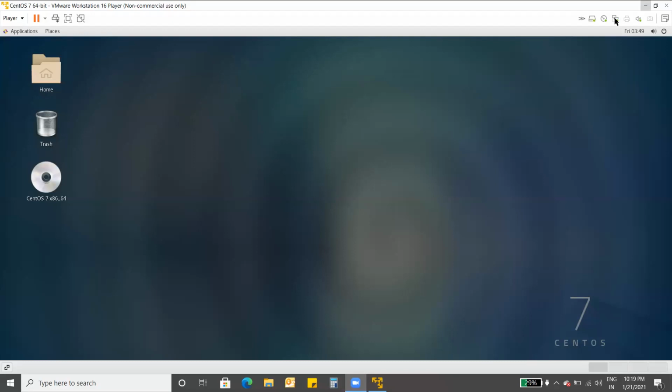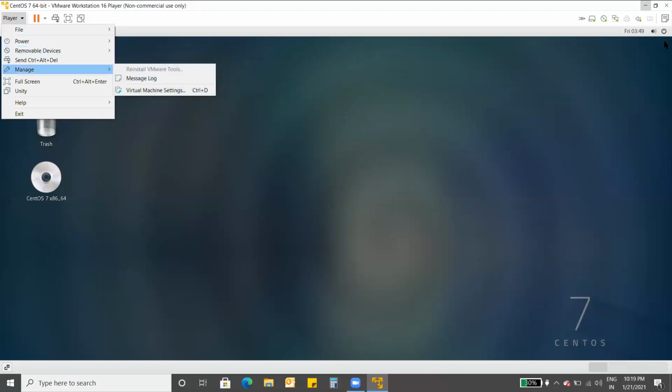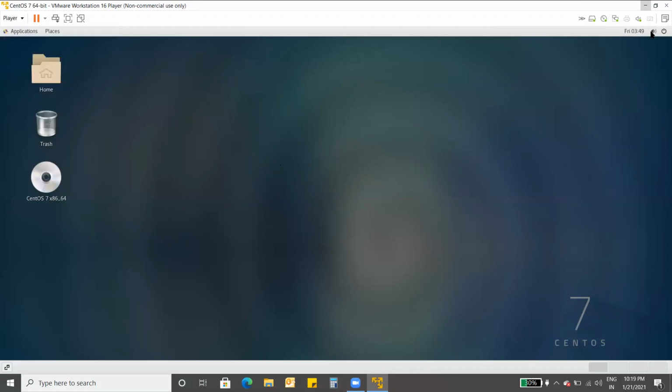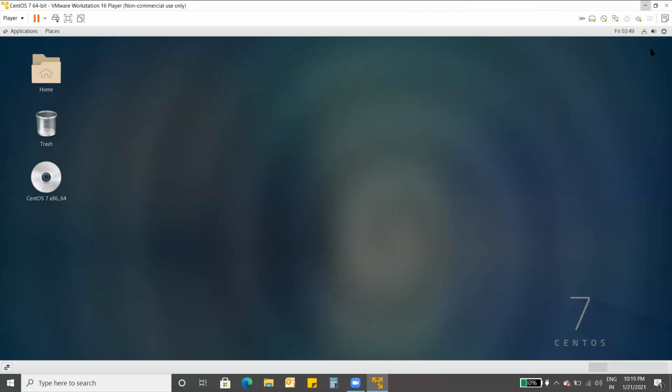How are you saying internet is enabled? What did I show and what did you see? No, internet is not enabled. Click on that power button, power option at the right top side. Not that. Right top hand side. Click on that. Wired off. It's clearly saying it is wired off. Now you have internet enabled.